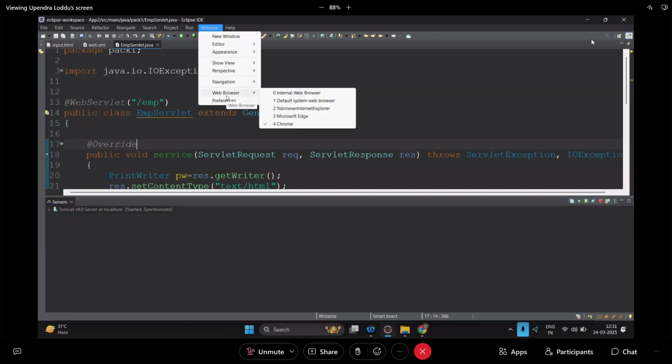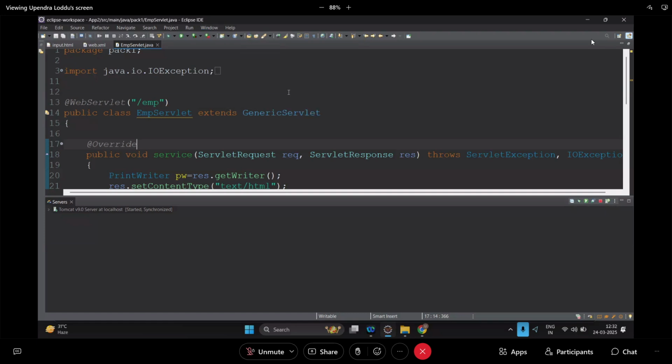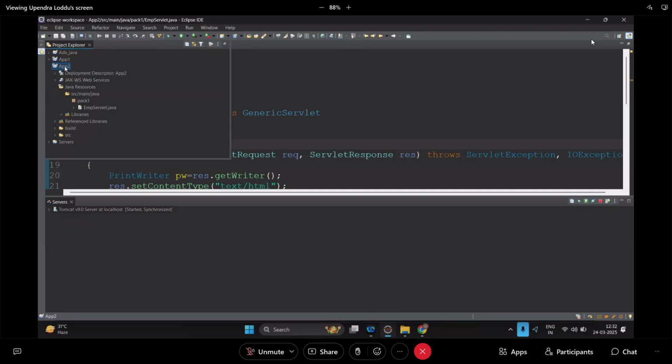Okay, select internal web browser. Execute it one more time, please.